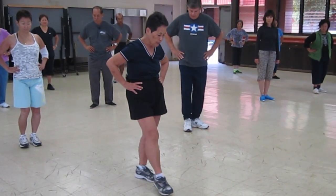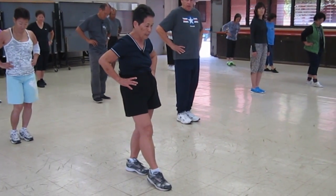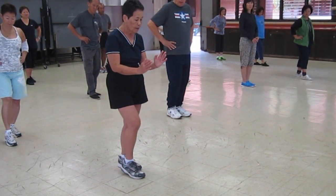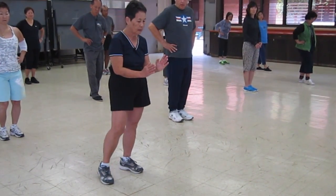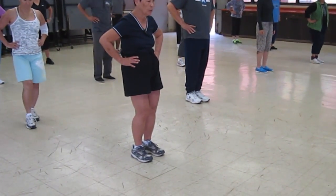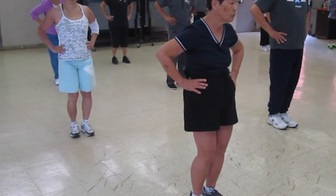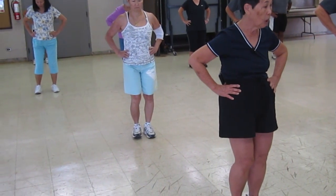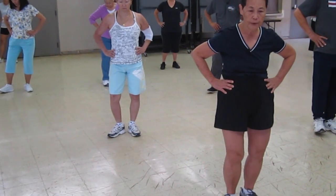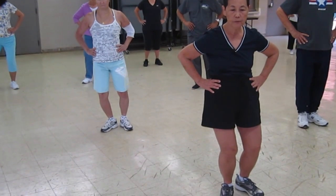Now, if you do this with your right foot, like I'm doing, it's on a block, and that block sets me at 90 degrees. If I were then to make a right angle, that is the 90 degrees. When we have our Tai Chi posture and we're doing Tai Chi walk, the pivot occurs on the heel, so you're going to have to lift your foot gradually up to put it firmly on your heel. Then you're going to have to pivot half of that block, or 45 degrees. Now, as you do that, your weight shifts slowly.